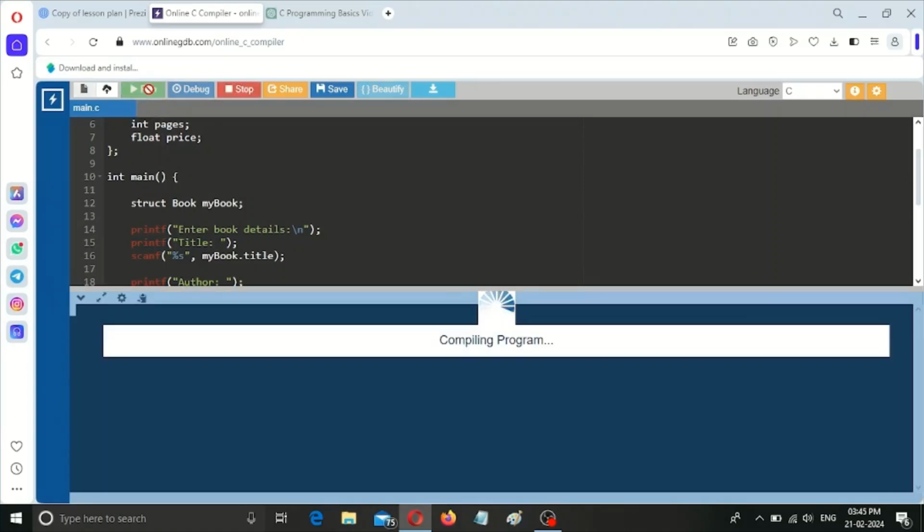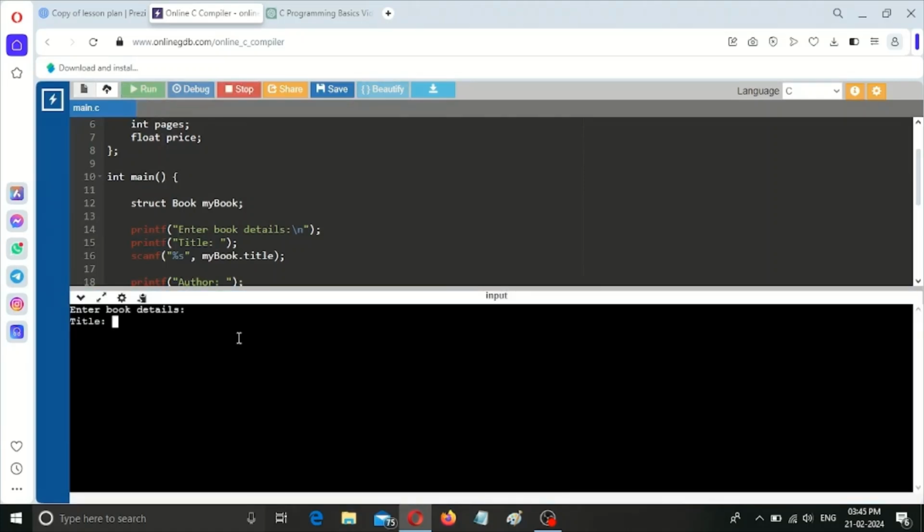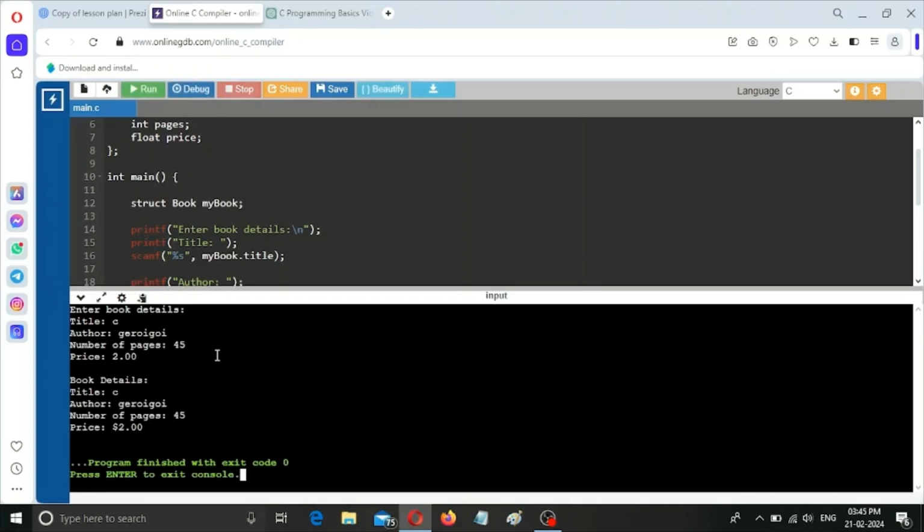Let's run this another time. Again I give C. Now it asks me for pages. Then I give 45. Then price 2.0. Then it shows the book details like this.